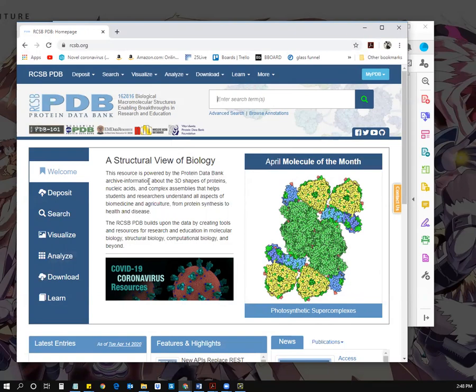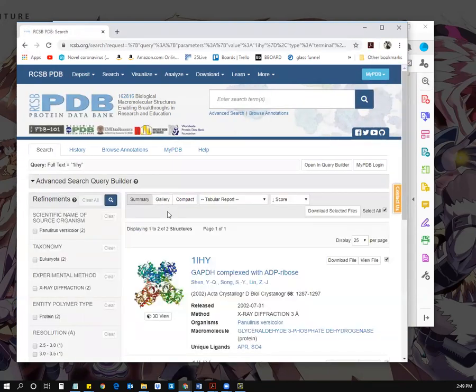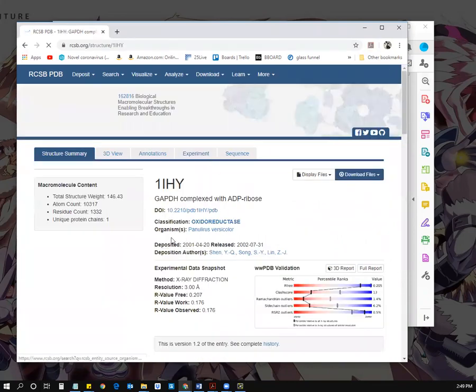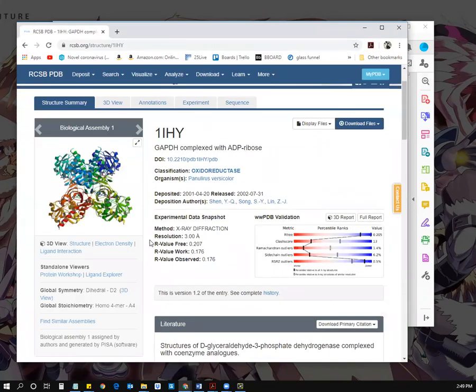And the PDB code for that is 1IHY. And when I look for that, I find it right here at the very top of only one of two structures that come up. I click on 1IHY here, and I'm taken to the main page for GAPDH in complex with ADP ribose.